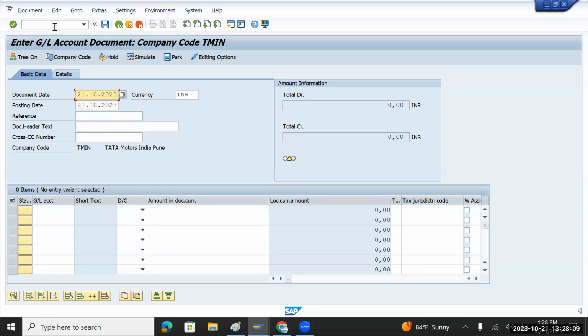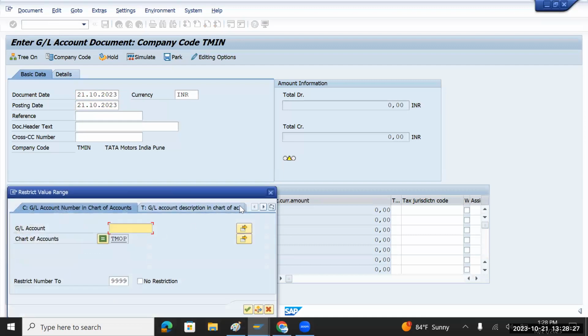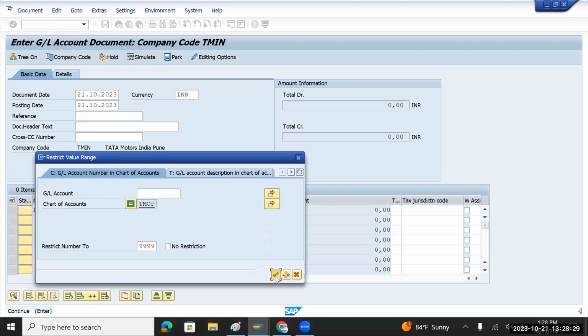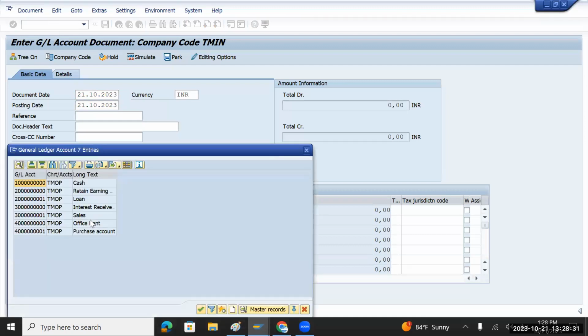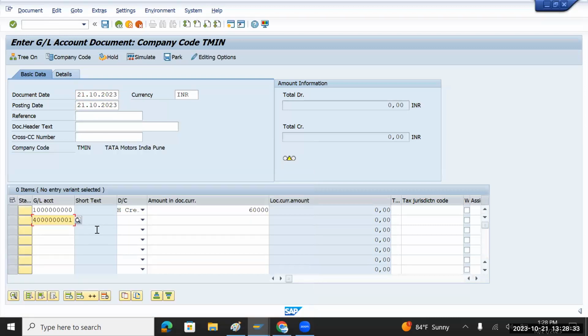give the GL account, give the cash GL account, credit, and give the amount as 60,000. Here we need to give a purchase account. See, this is just for testing, because the purchases and everything will come from the module and all.